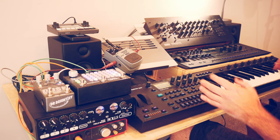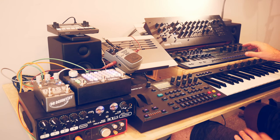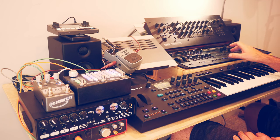So the Digitone I use for more of the bread and butter sounds that are a bit simpler. I'm mostly picking presets on here. The OpSix, I definitely use presets as well, but I like to go deep in sound design with this one. And if I really want to just sit down, if I have an hour to just create a patch from scratch, I love doing it on the OpSix.